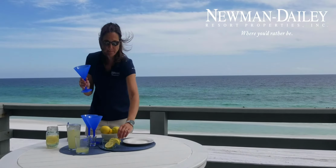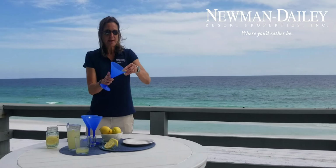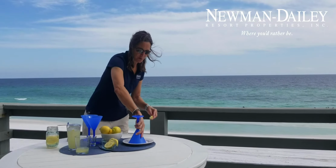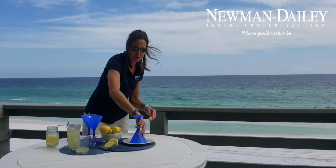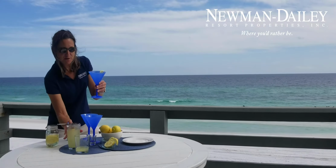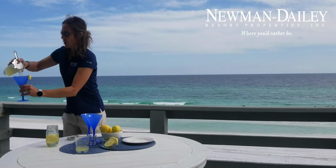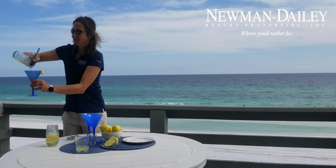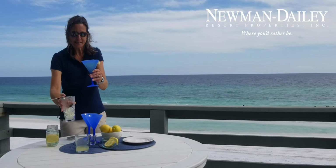In the meantime, you can take a lemon and moisten your rim and go for that delicious sugar, that sweet rim on your drink. And then your ice cold concoction served in your favorite martini glass.